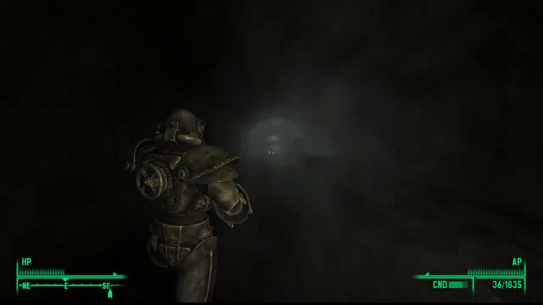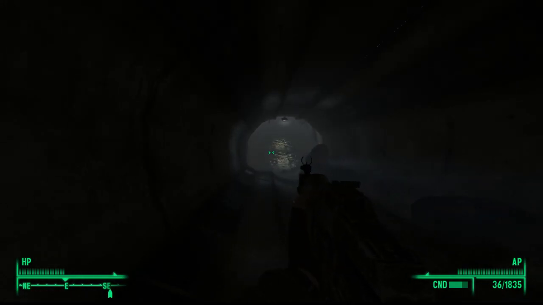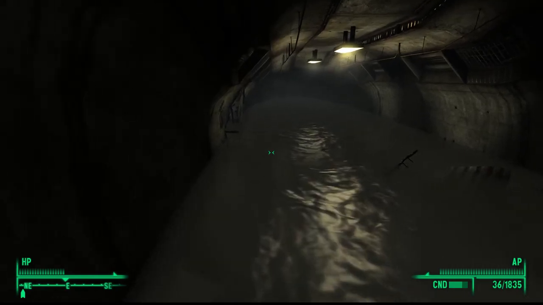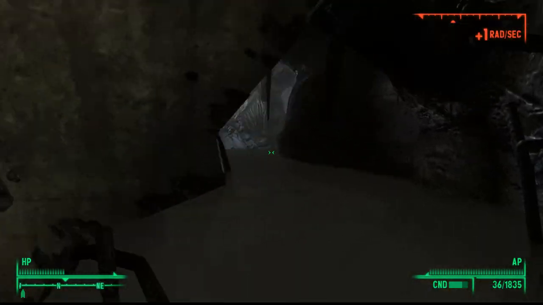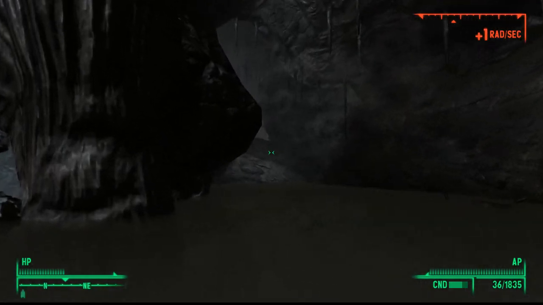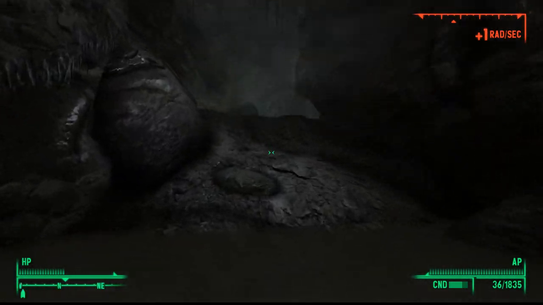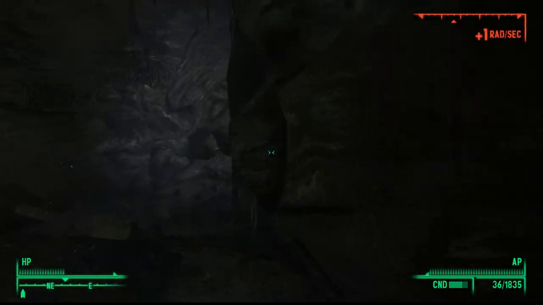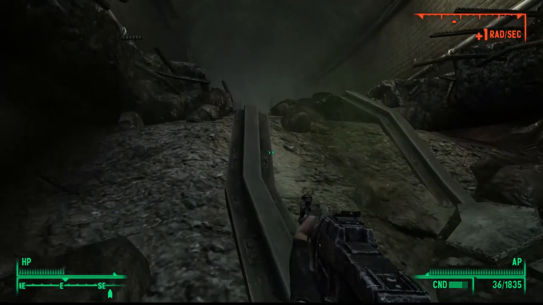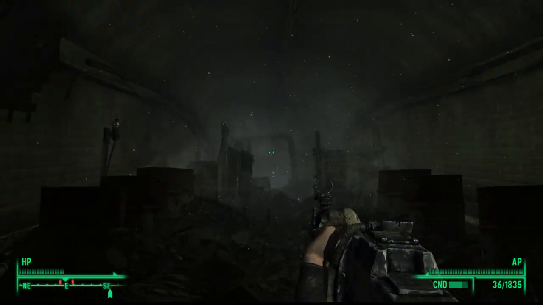Then you want to keep heading straight forward and then go into this water right here. Then you want to turn left. Then you want to turn right. And head up here and then turn right through here. Follow these train tracks. And you'll see this truck.